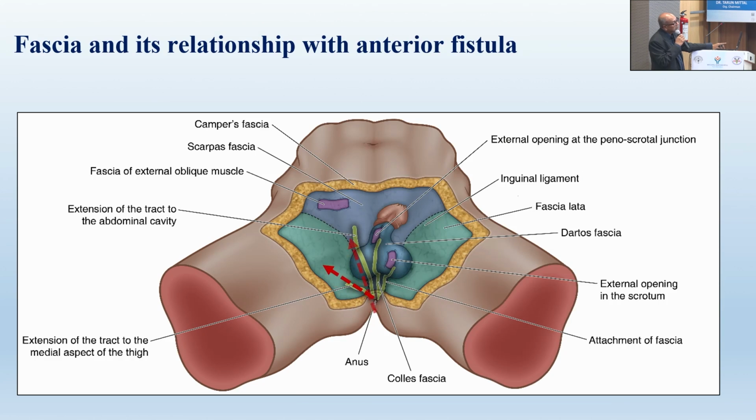Now, see this slide. So we have already discussed about the fascias. Over here, this is dartos fascia forming an abscess. Penoscrotal, again dartos fascia forming, but dartos fascia continues as a Scarpa fascia. That is the reason we get an abscess formation in the lower part of abdomen, and it can go up. And medially, it can penetrate the deep fascia of thigh, which is called fascia lata. That is one of the reasons we can get a swelling or an abscess in the medial aspect of thigh.